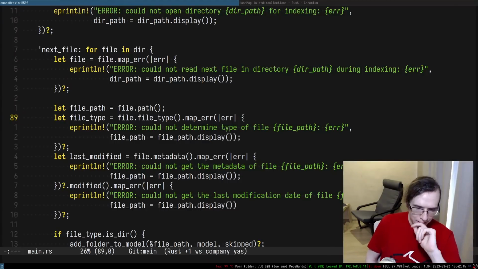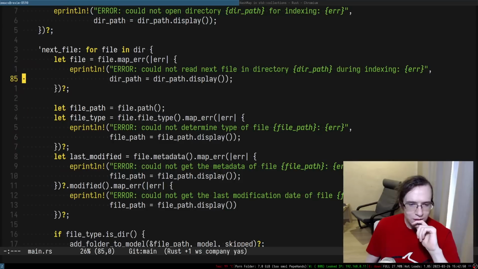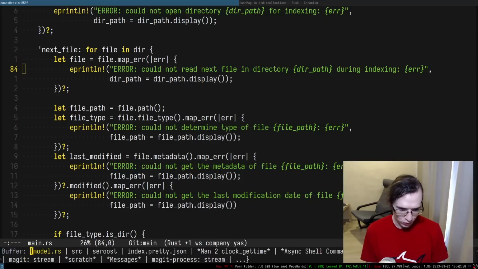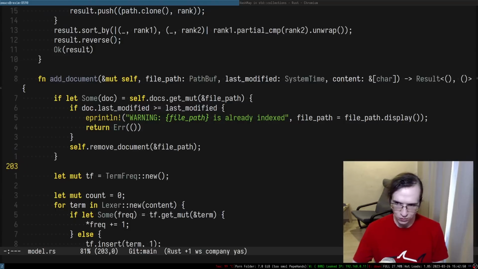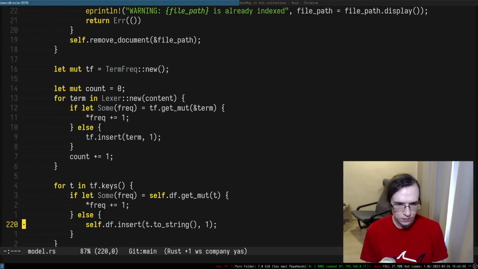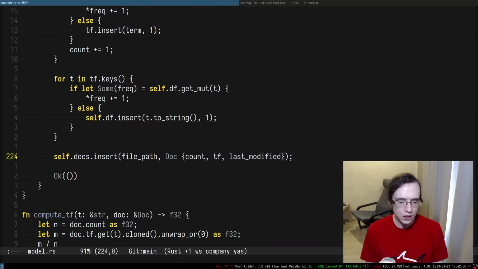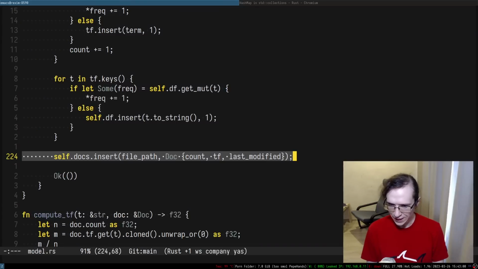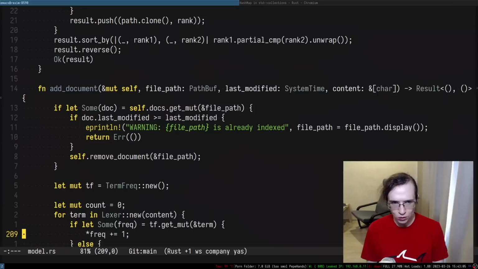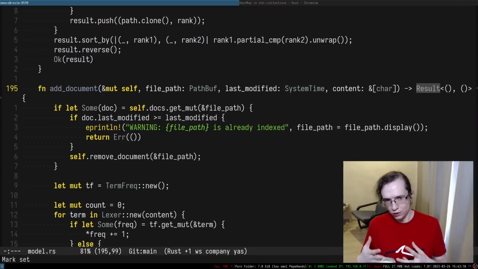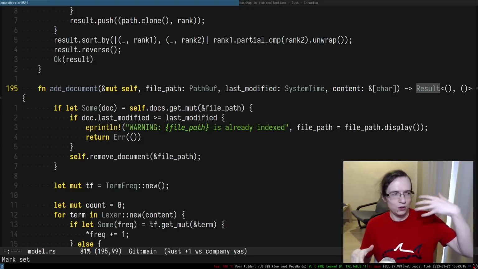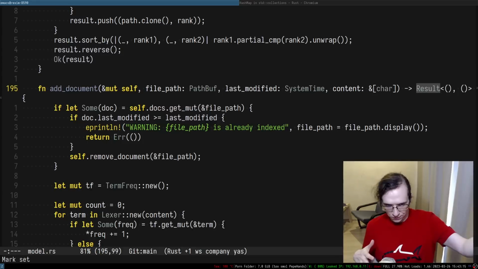So let me think. So what other errors may happen when we add a document? What are the other errors? There's no potential errors in here, to be fair. I suppose the only reason we edit the result in here is for the SQLite model, because the SQLite model can error during adding the document because it interacts with an external service.